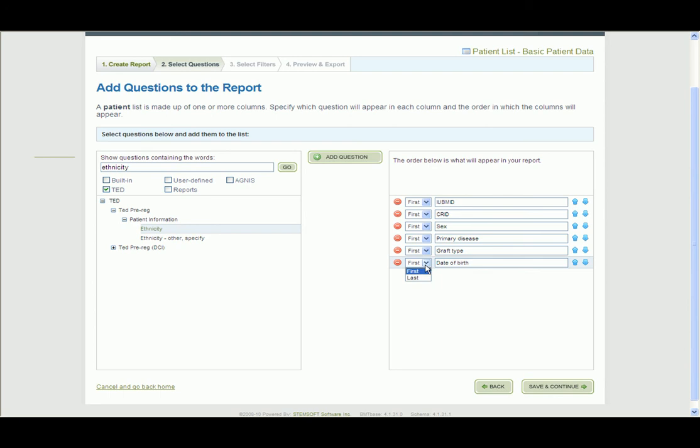The first option indicates that only information submitted for the patient's first transplant will be displayed, and the last option indicates that only information submitted for the patient's last transplant will be displayed. When we are satisfied with the questions we have selected, we can proceed to the next step by selecting Save and Continue.